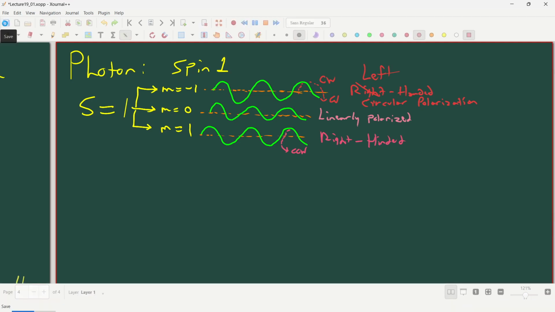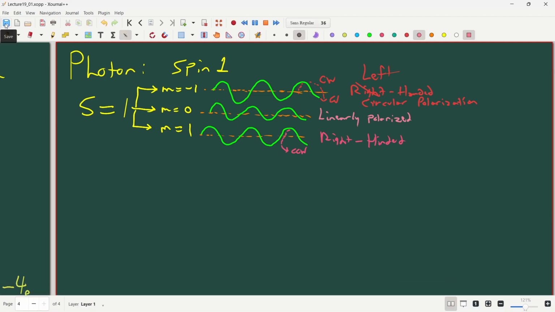There's one more feature I want to mention, but I don't have time, so we'll come back to it on Tuesday. One more comment about particles with spin. I haven't distinguished between particles of fractional spin and integer spin. So we'll have to come back to that. There's a difference between the two, but we'll talk about it next class.